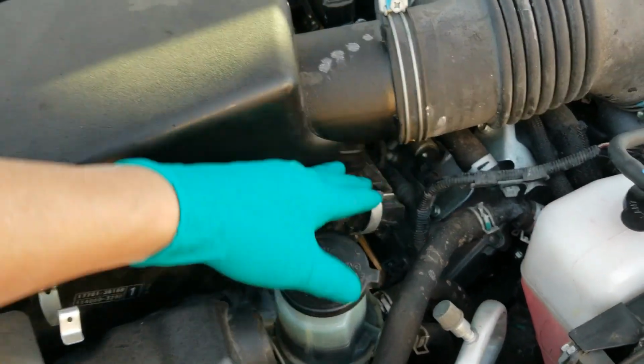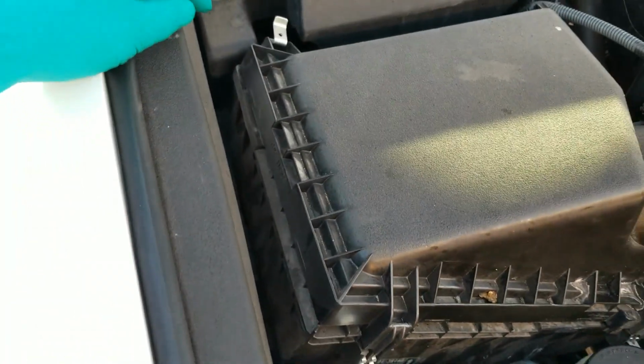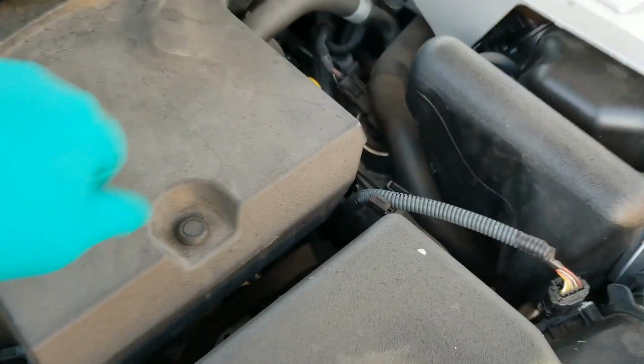Okay. Even Bill Gates knows how to do this, man. That guy is the least mechanically inclined person. Him and your little sister knows how to do this.